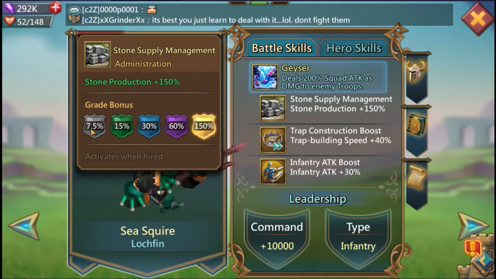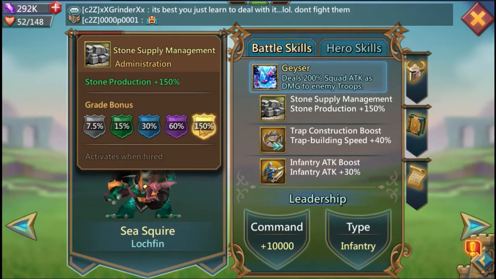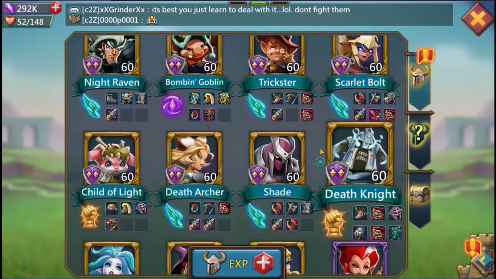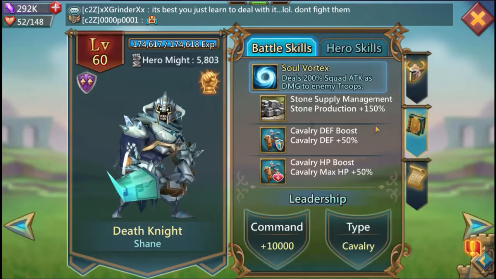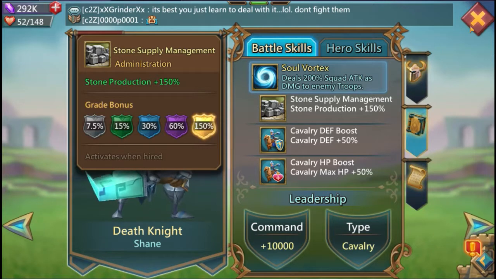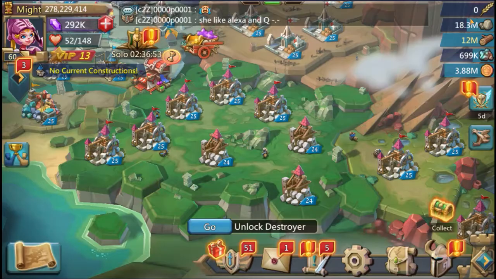If you have them at silver, 7.5%. So a huge difference for your heroes being in the right grade. So this and another one, there are always two heroes that you can do. Death Knight, I believe, is another stone production, 150%. So those two heroes alone give me 300% upgrade on my stone production.